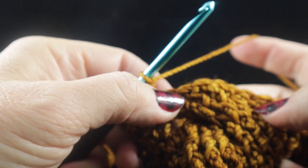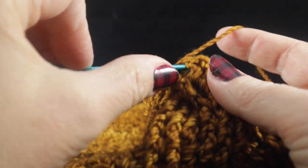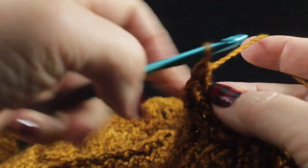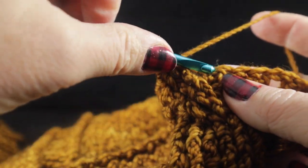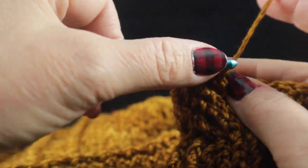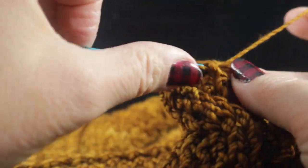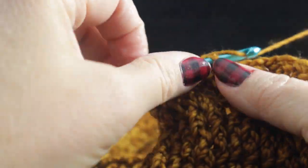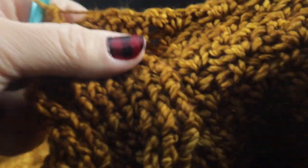Okay, so now for the section here, we're going to work just three front post stitches over these three cable sections. And we're going to work half double crochets in the half double crochets, just like we would be doing normally. The only difference is when we come back with the next row, we are going to be changing these half doubles into post stitches. So go ahead and work that all the way across again.